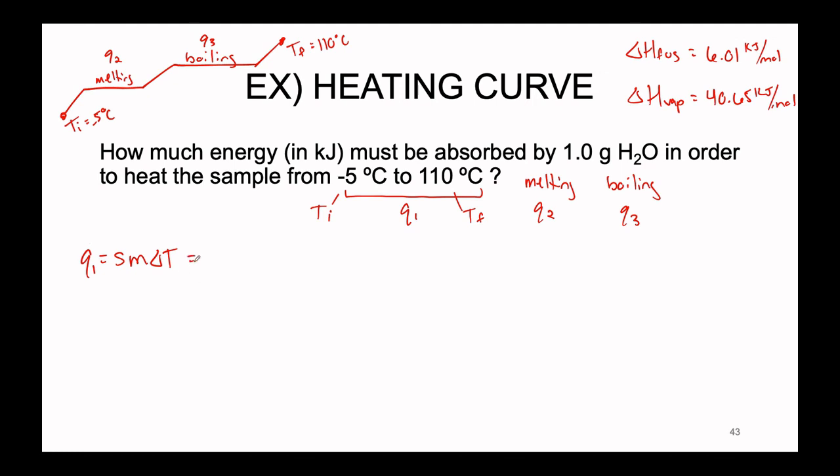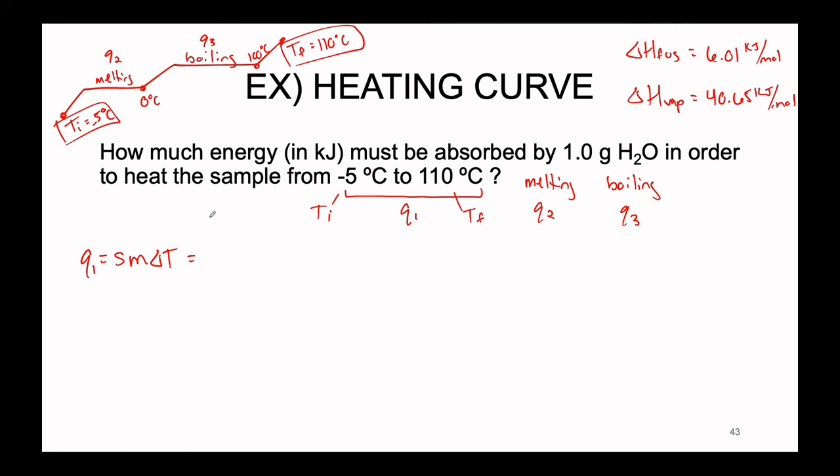Now you can definitely prove this algebraically, and if you wanted to do that, feel free. If you're comfortable with the math, you could also solve for the Q for each of these individual temperature exchanges, because we know that the melting point of water is 0 degrees Celsius and the boiling point is 100 degrees Celsius. But that's going to be an exercise I leave to the reader. If you don't want to go through that process, trust me that the dependence of energy on temperature is linear. Therefore, we only need to consider our most extreme Tf and our most extreme Ti.